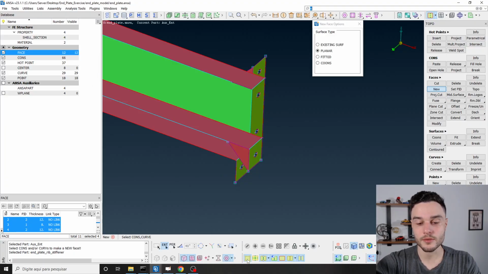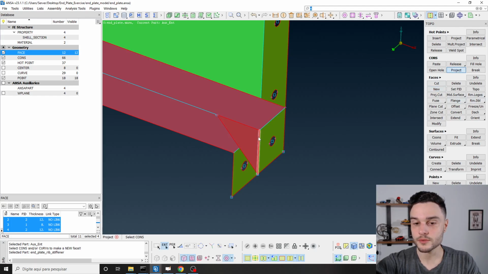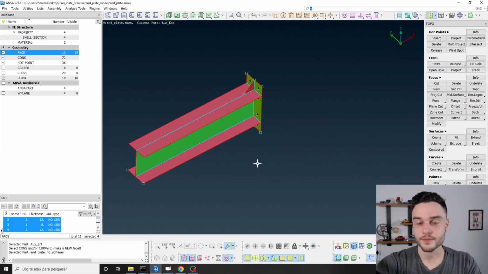Activate visibility of macros, deactivate visibility of curves. And here we have the triangle. Let's use the project tool. Here, middle mouse button to this face. Middle mouse button, you should have paste activated. Now I want to use the paste tool and then paste these to this. I just clicked twice in the same position, middle mouse button, and we are ready.